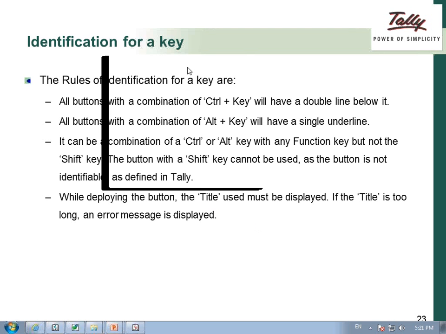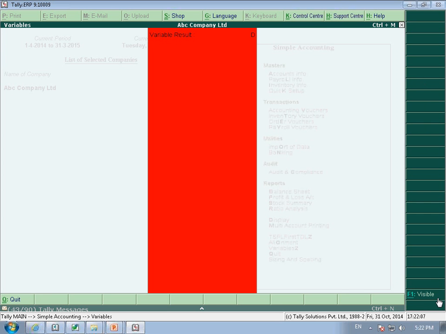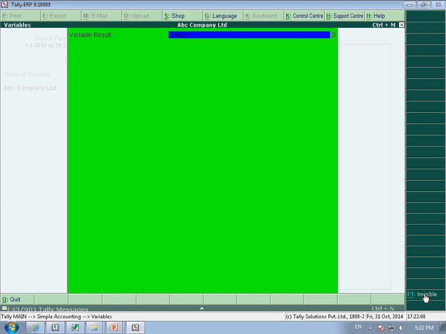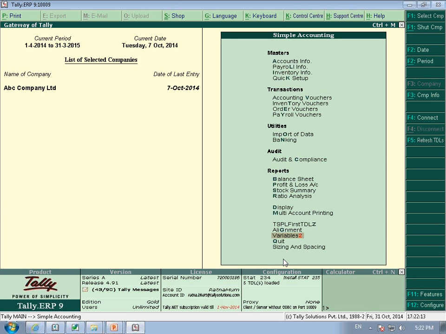The title has to be very, very small. I mean, small in the sense of a meaningful title to the button, so that it is visible. If you see, the space that we have for the button panel is too small, so try to avoid writing big titles to your buttons. Make them very precise and small.